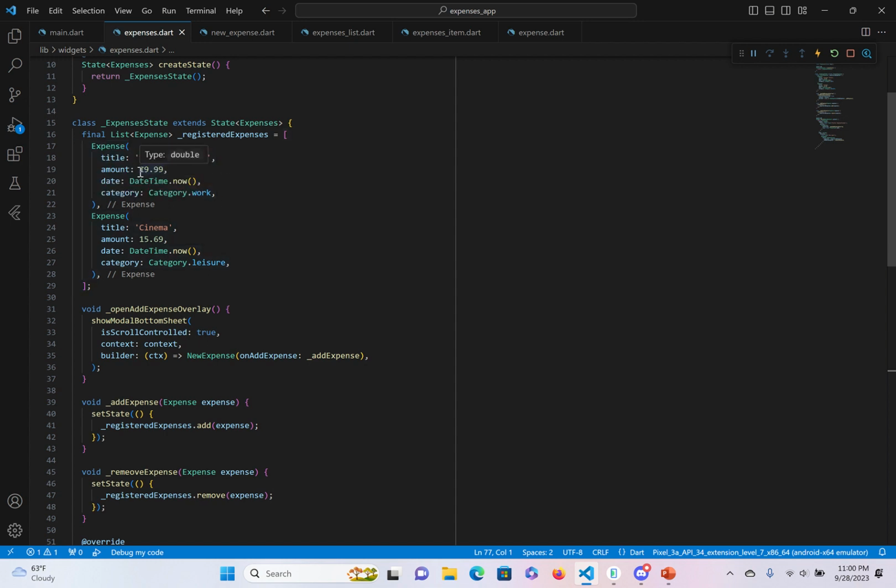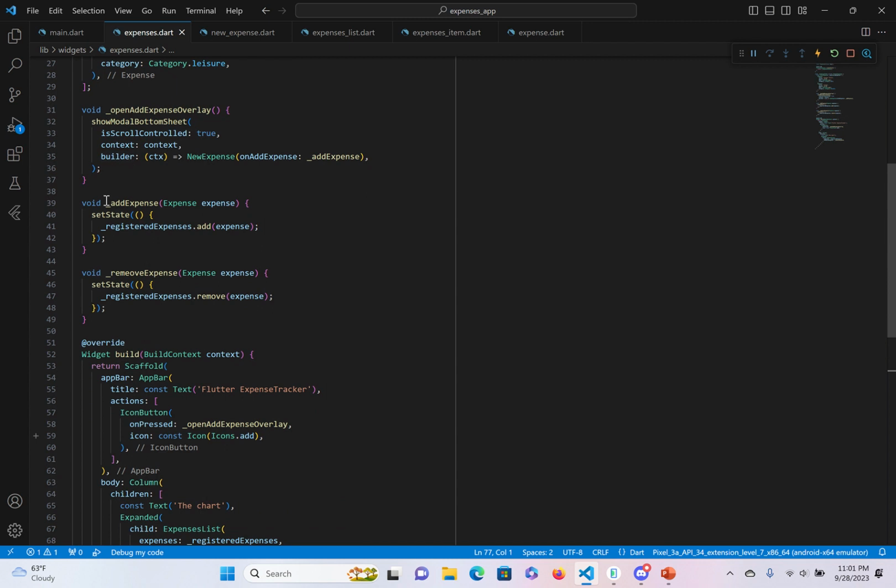And if you look in here, you have to set a double for the amount. For the title, you have to input a string. For the date, you use dateTime, which is a function that's set into Flutter automatically, and it will set the time based off of what I've set in another file that I'll get to shortly. And for category, you use an enum, and that is the type you use to make the different 4 categories.